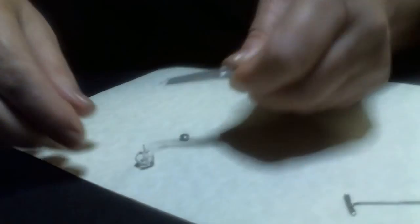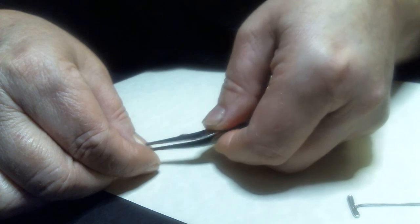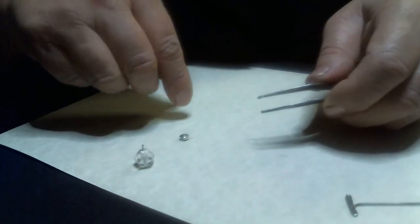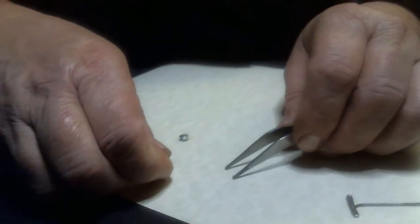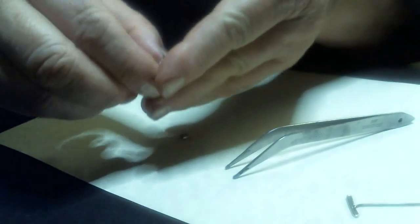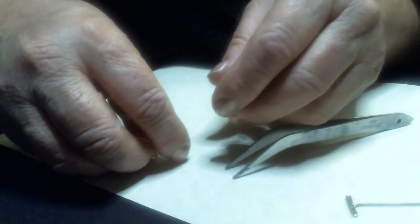A little glue. I'm just going to put it on that for now. Because this one's easy. See there? Doesn't that look cute? I don't know if you can see that. Look how cute that looks on the silver. Looks real pretty. And then I'm going to put this odd shaped bead, which really looks cool on here.